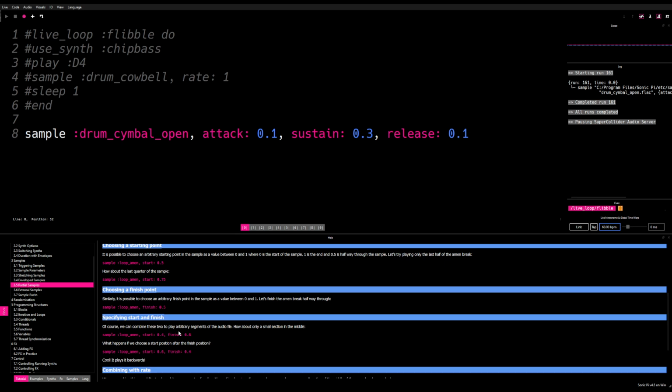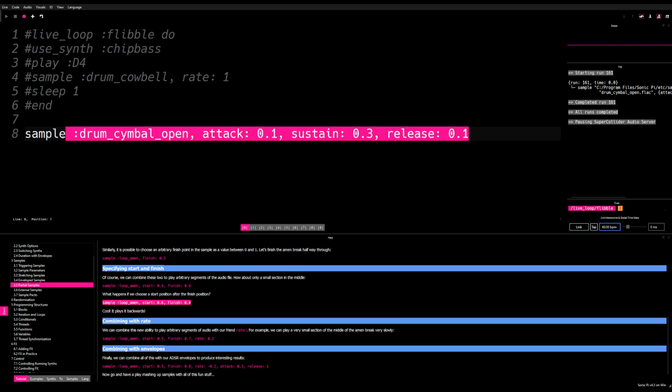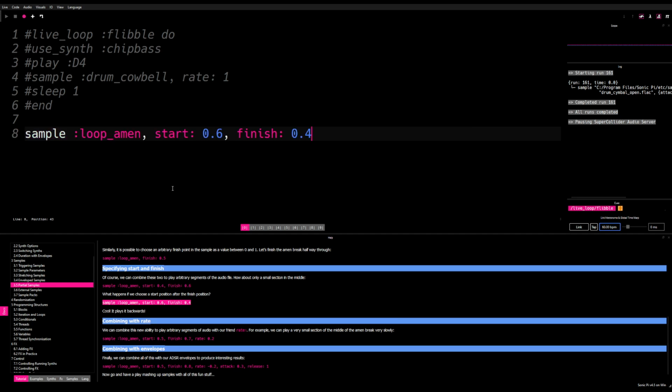So halfway and then start. You can start at 40% in, end at 60% in, and then the rest is just ignored. That makes sense. Oh, and you can do, okay, that's neat. Start is after the finish. That was clever.